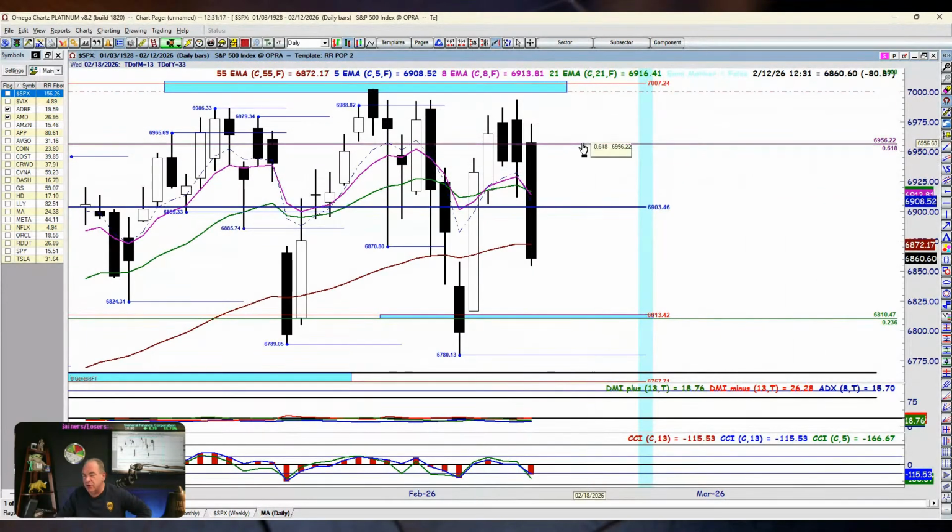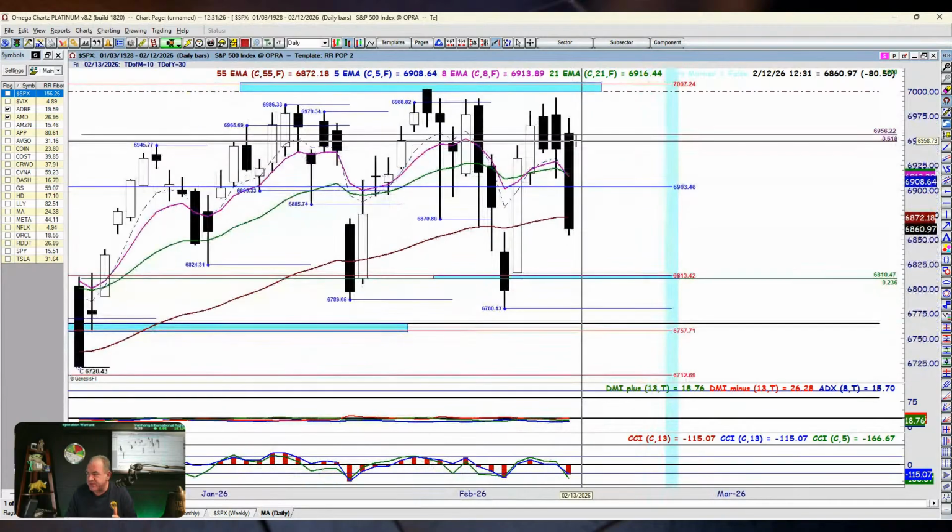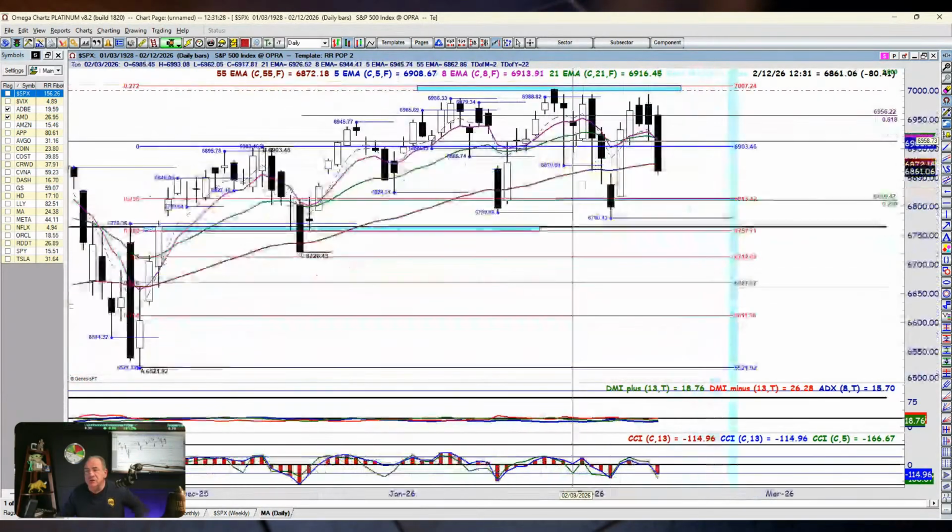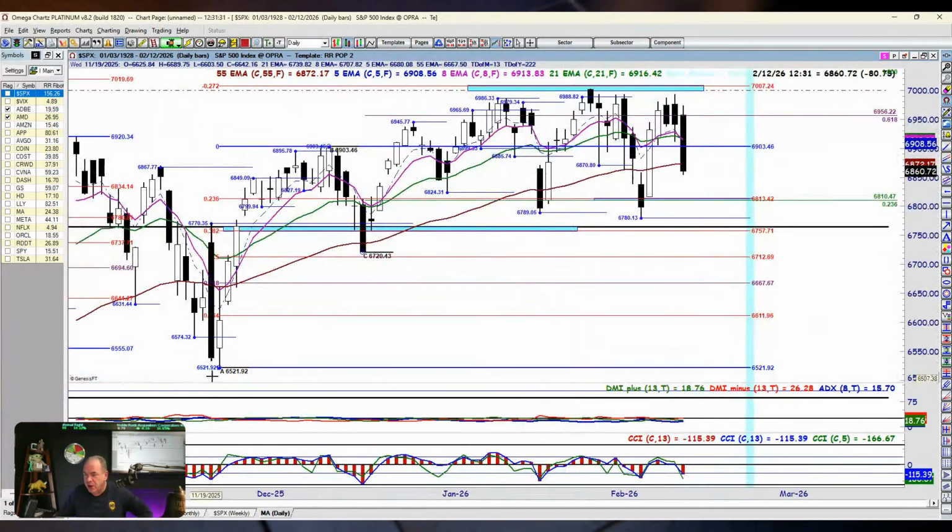That key level, although it does not represent a standard support and resistance line, has importance based on the rest of the Fibonacci. What I mean by that is this: if we back this up, and we've talked about the fib on the S&P before, we've got it drawn from this swing low candle.